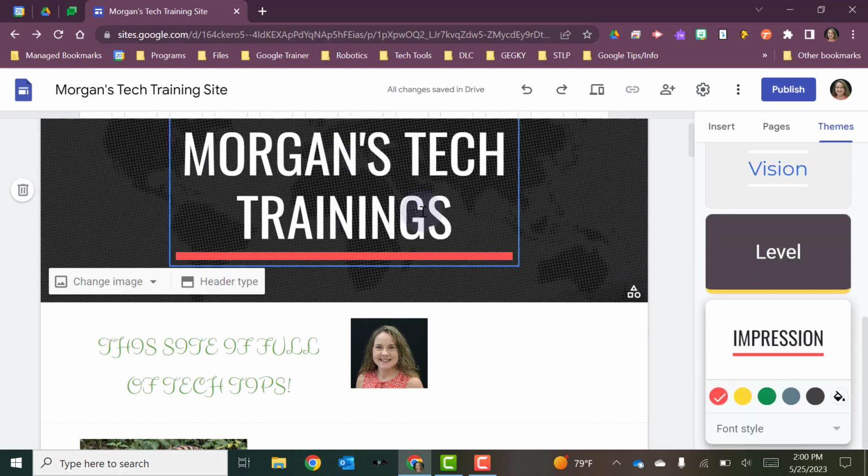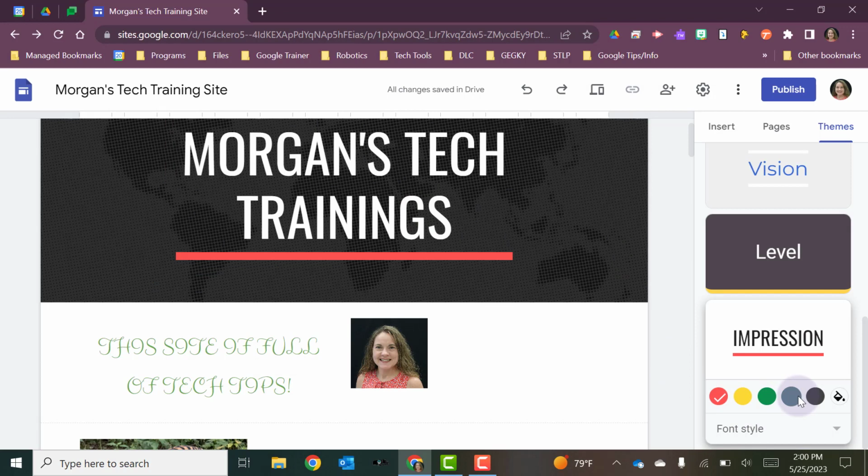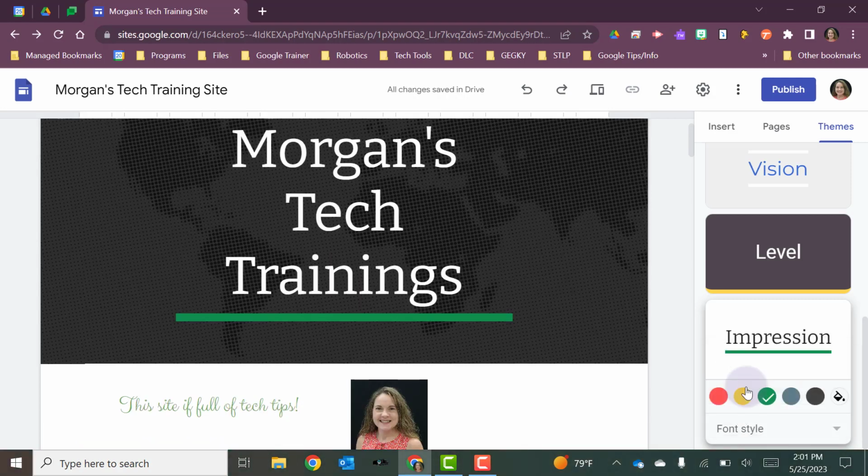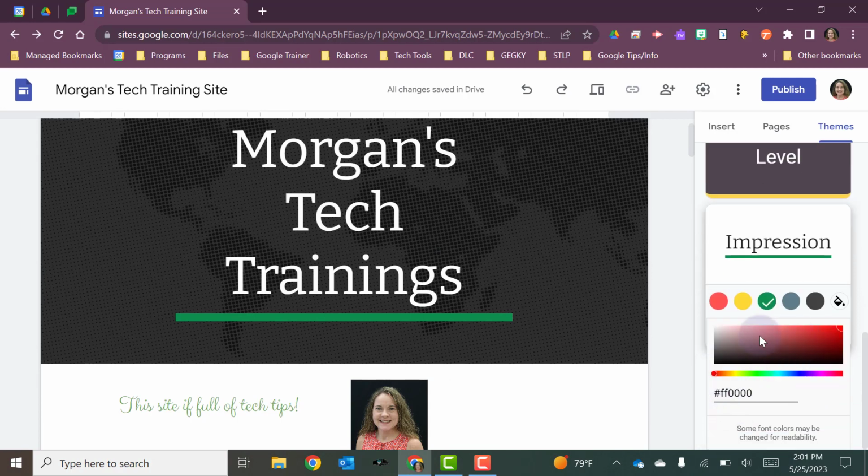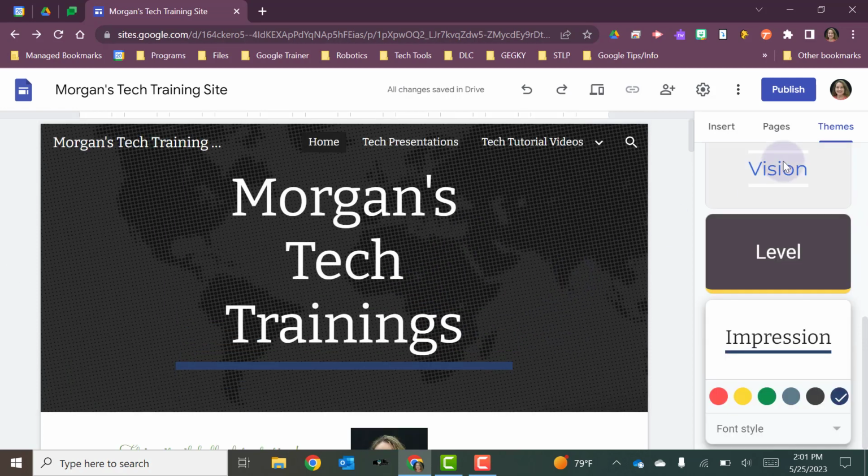You'll notice even if I go with this theme, I can also change my color up a little bit, and it will change different parts of that. It also will let me change a few things about the font style. So you can do a little bit of tweaking there. You can also customize the color you want. You can put in a hex code, or you could click around and change the color that you would like. So you have a little bit of options when it comes to theme and what you want the background to look like for your Google site.